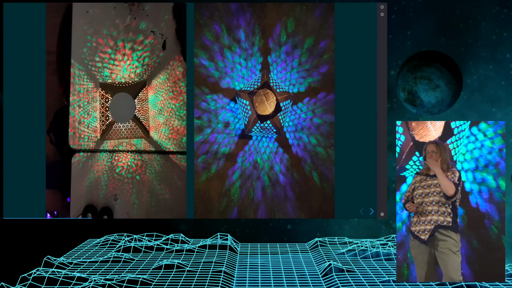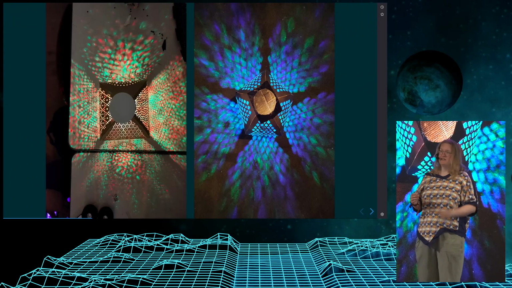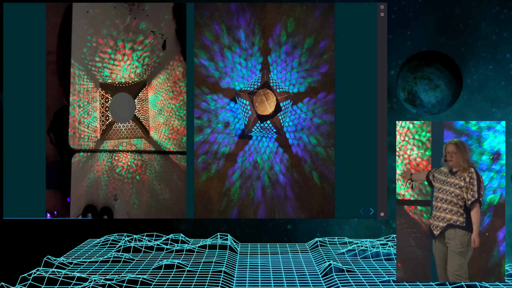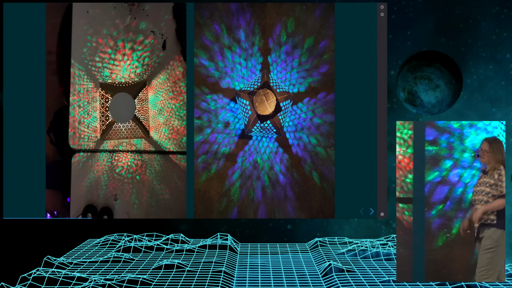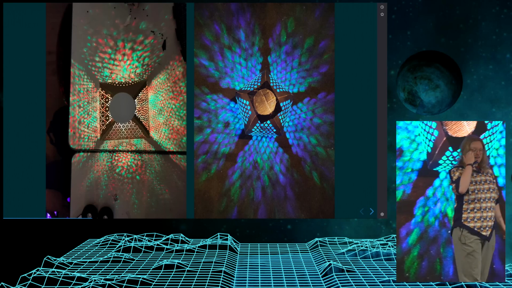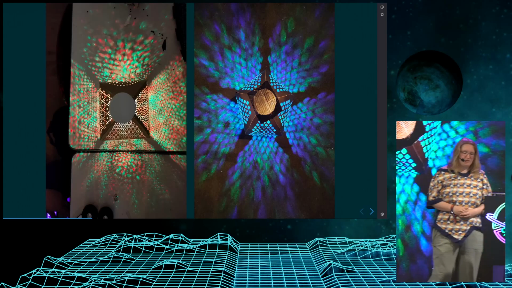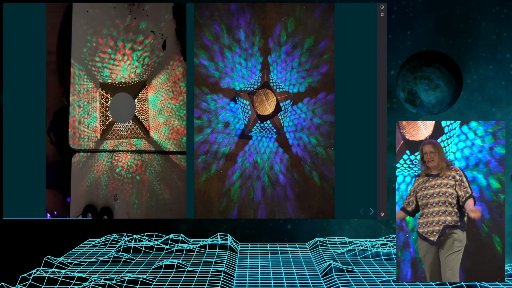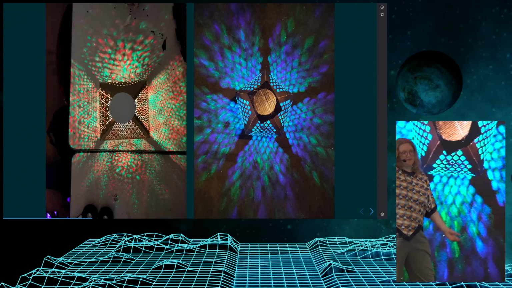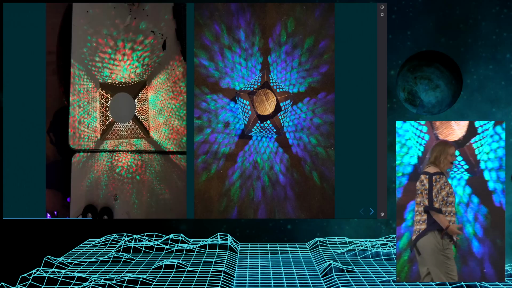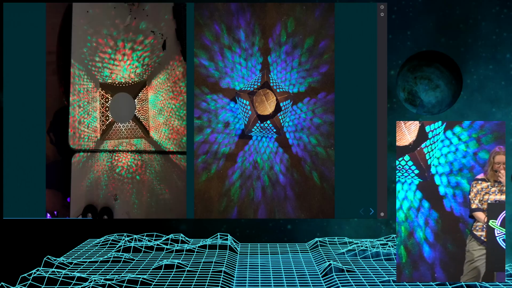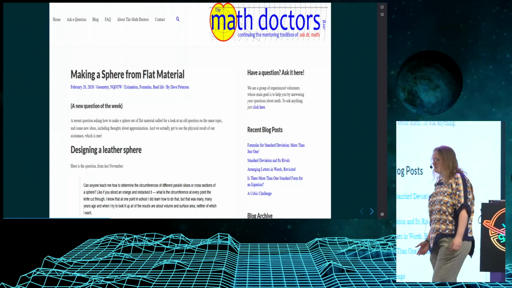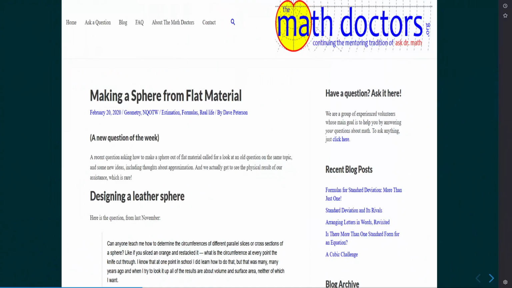So this is based on different kinds of polygons. For example, this one is a square, and this one is a pentagon, and you can have as many as you want. I also wanted, of course, to vary the size, and it has to have a hole in the top to pull the lamp through, of course. So this is what we're going to create.